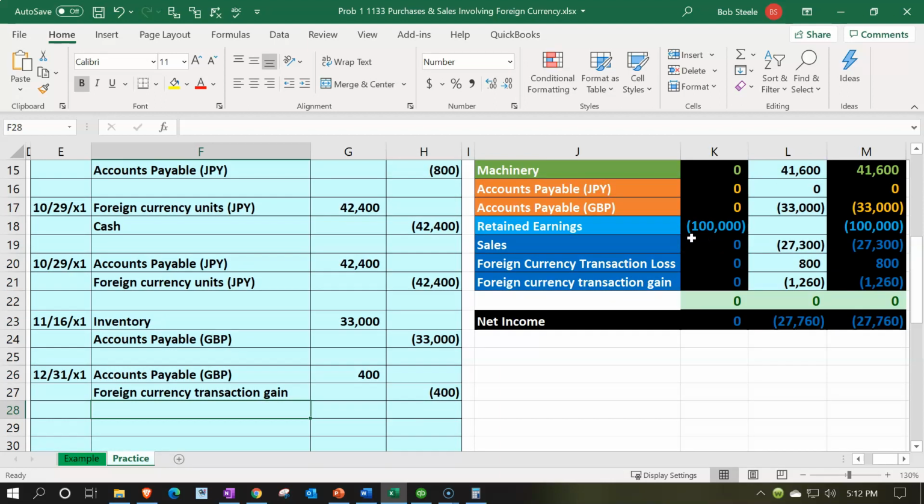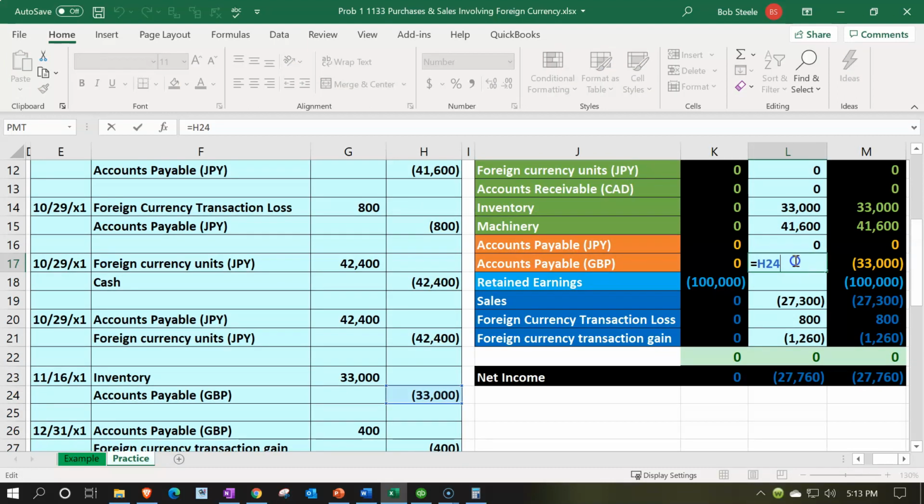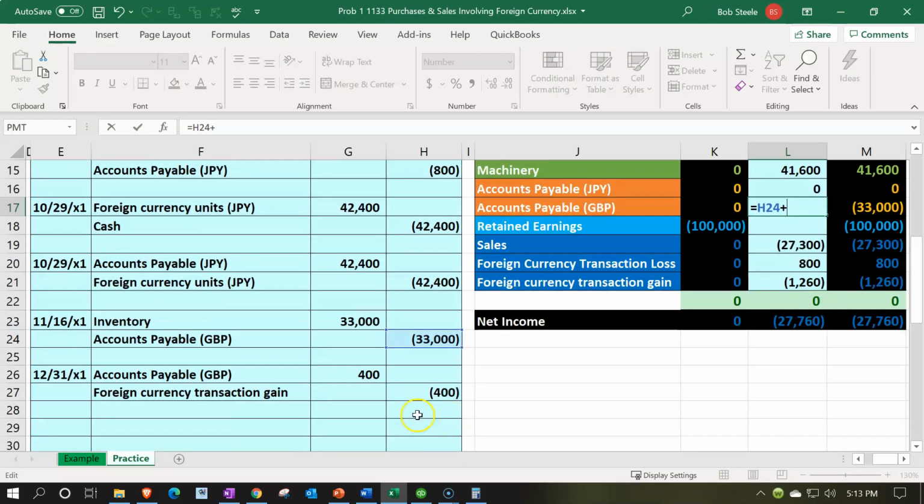So when we do this in QuickBooks, we want to make sure that we get it in the right year, right? The income needs to be reported in the right period. And we'll do that with our adjusting entry and our reversing entry. So let's go ahead and record it now. We're going to go to the accounts payable. If I double click on the accounts payable, I'm going to say plus. We'll pick up the 400.